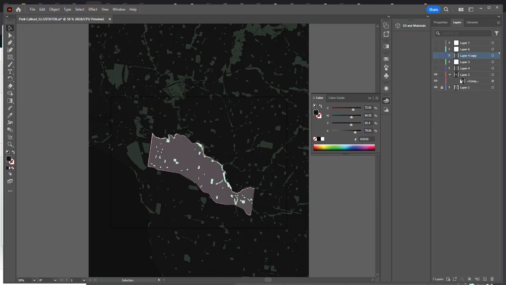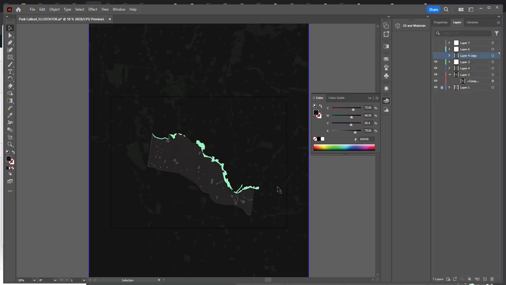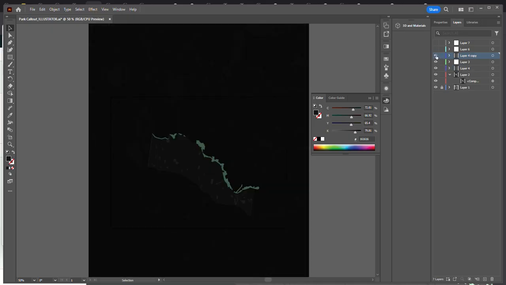Now the next step would be to call out the parks. And so again, the same step, I manually went over and traced all of the parks, and just to make sure that it shows up a lot better, same thing, I added a background layer where it's just the gray fill and changed the opacity to 75 to make sure that the park is highlighted. Then afterwards, I just duplicated the layer where the backdrop is darkened, and there we are.